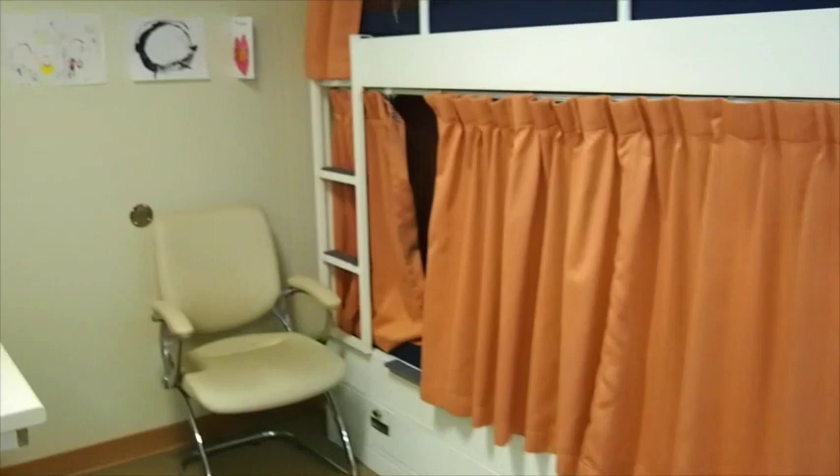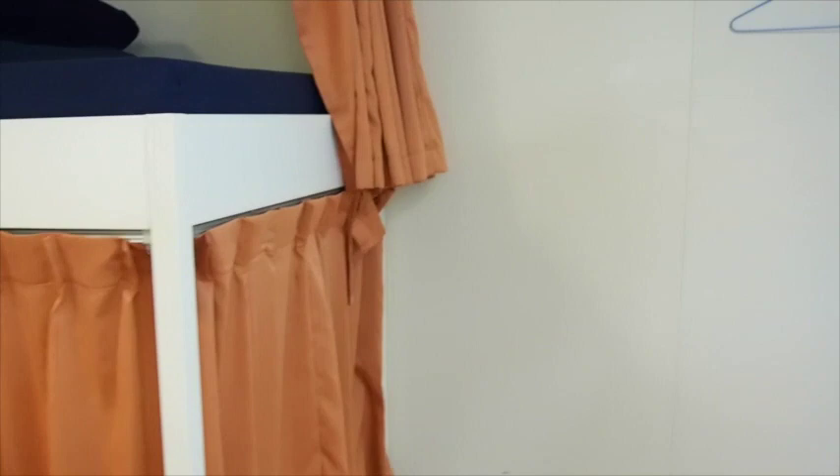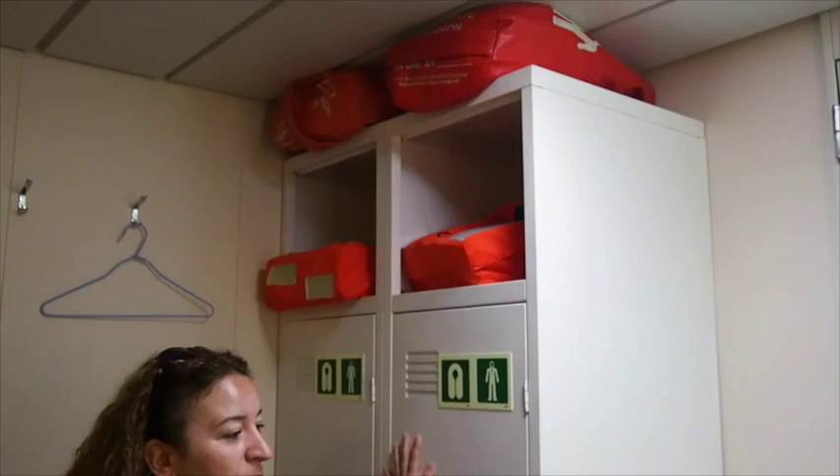There's a desk, but we never really sit there because if somebody's on shift they're outside and the other person can rest and sleep. Just cupboards for our clothes, and a bathroom shared with two other people in the cabin next door. It's quite spacious actually — we're loving it.